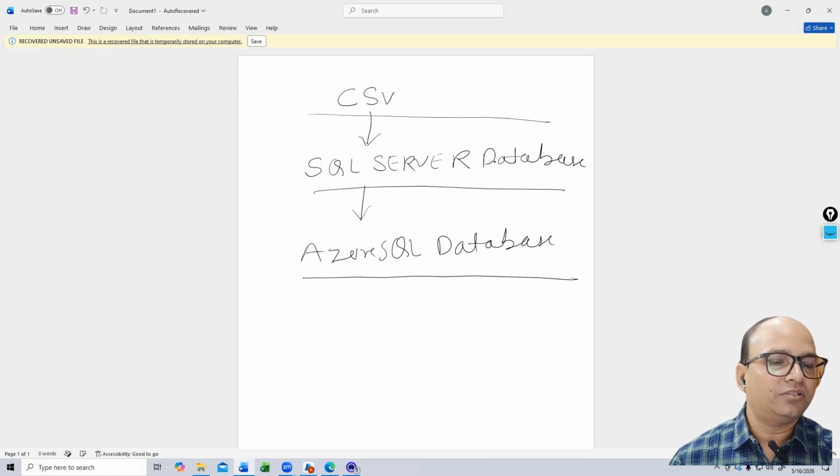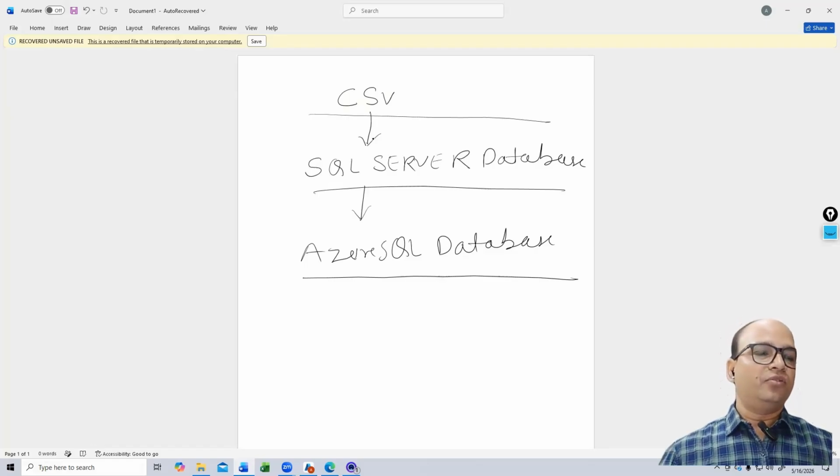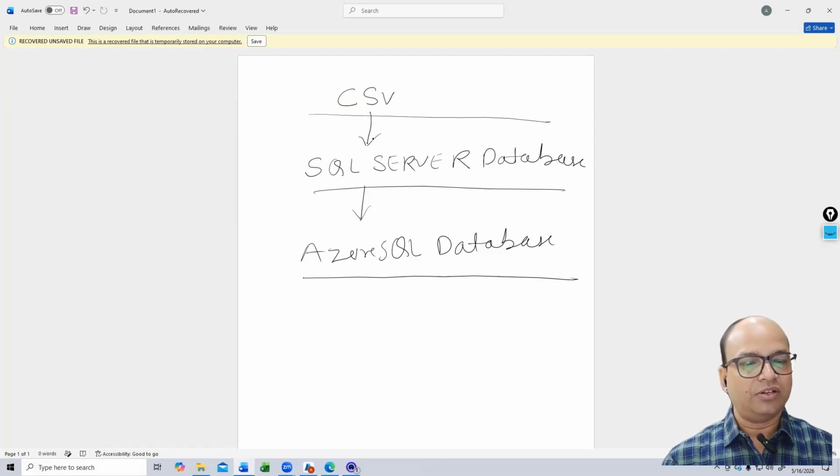I have a question, please. Where have you installed the SQL Server? On a virtual machine or where? In your local machine. Okay, sir, but I have not installed SQL Server. That's okay. You can install it, don't worry. It's free. You can just go to the Microsoft site and install from there. Install whenever you have time, and you can watch the recording and do it. If you face any issue, let me know. I will tell you what the issue is and why it is coming, because it can have several causes. You will learn many things here.